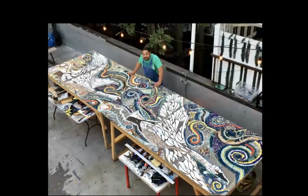So this mosaic, as you can see, was actually created on slabs, and the slabs were applied to the wall of the building where it resides. So the mural mosaic should certainly last as long as the building lasts. And it seems, because of the way it was constructed, that it could actually be removed from the building and moved to a museum or something like that. So hopefully this gorgeous mosaic will more or less last forever.